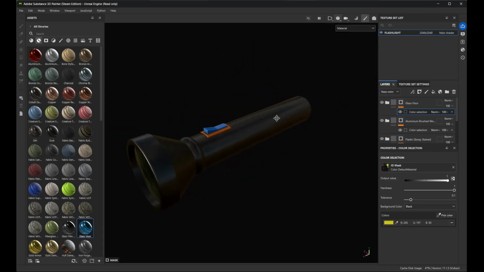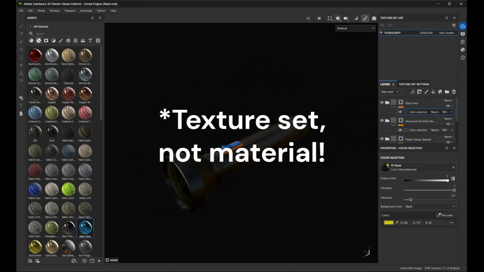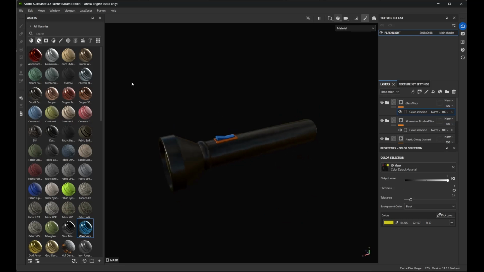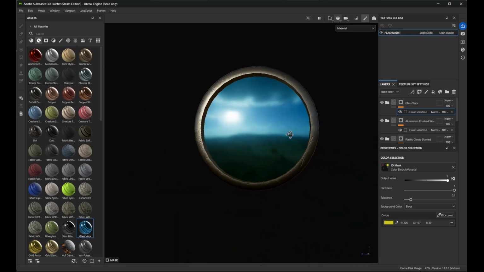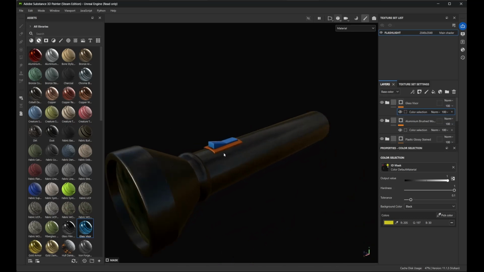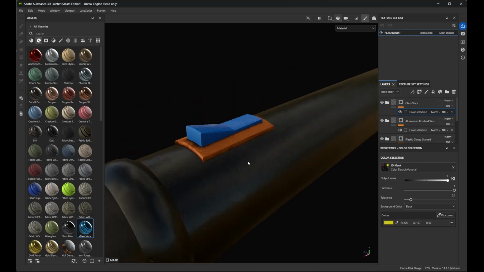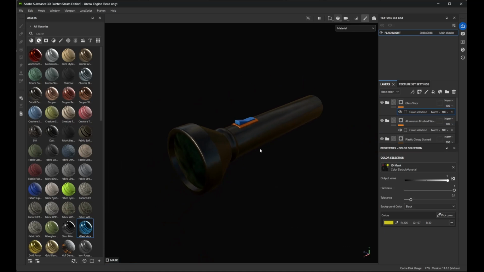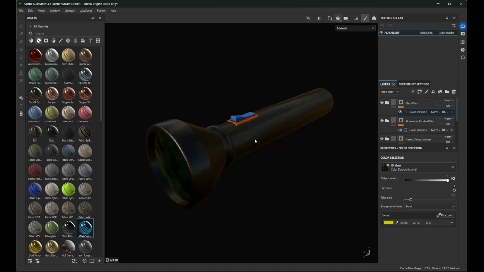So again, this only has one material, and we're able to very quickly apply the different layers of material to our one texture set that this mesh needs using the ID mask. So, 3 different ways of setting up your meshes and texturing them so that you only end up with the minimum number of material sets required.